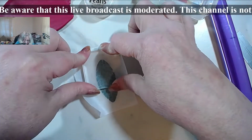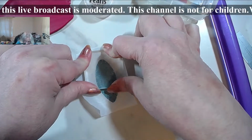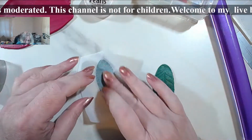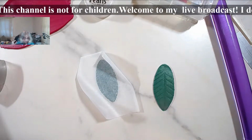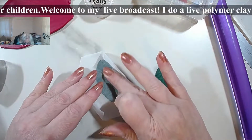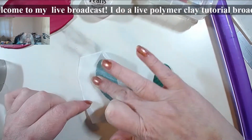So again, the same thing. Press, press, press until you see most of these white lines disappear, and every time remove the wax paper and place it back, because you need to give the clay room to move. If you don't give it room to move, it's going to still get stuck to that wax paper. So my second thing is burnishing with my fingertip.